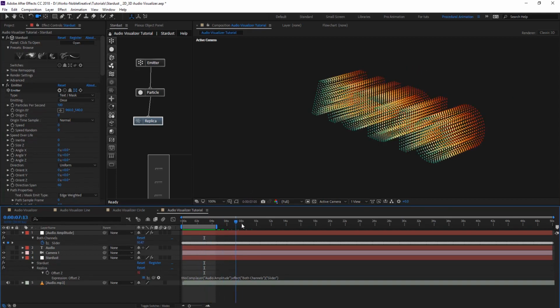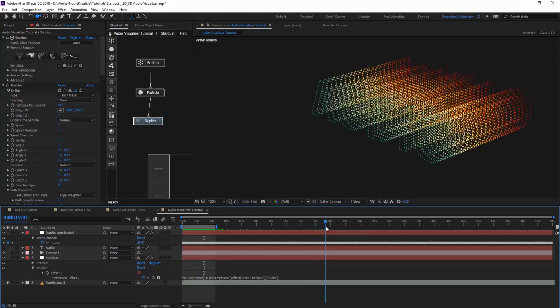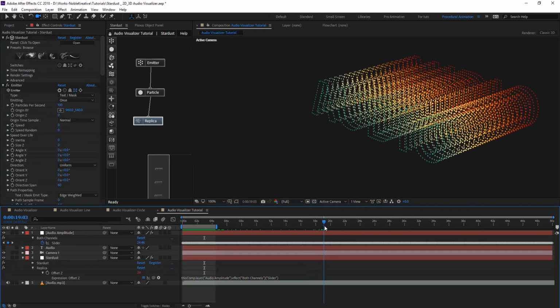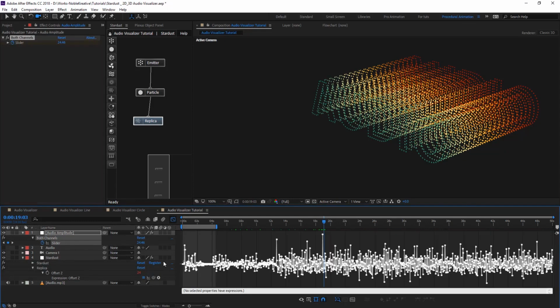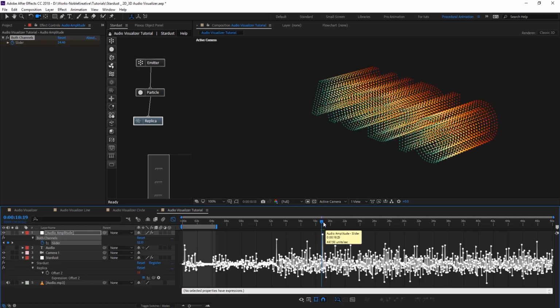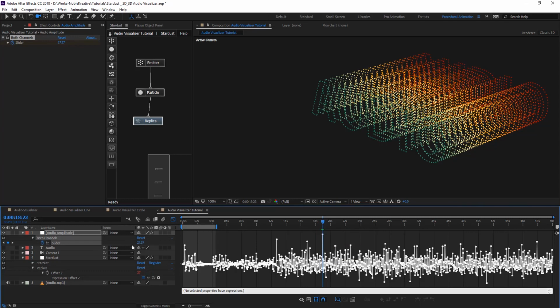If you see here, there are some problems. Here is the amplitude of the audio. You can see how much it is going to offset with the slider.